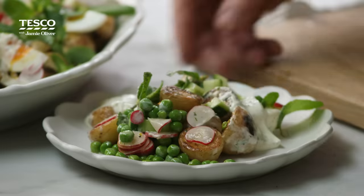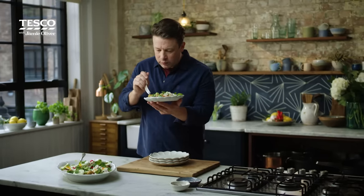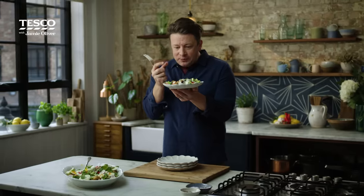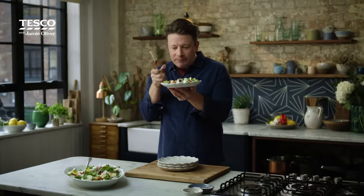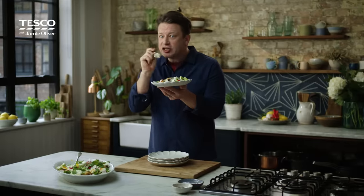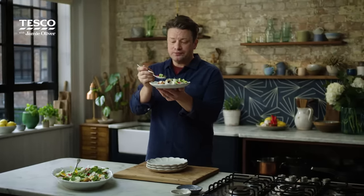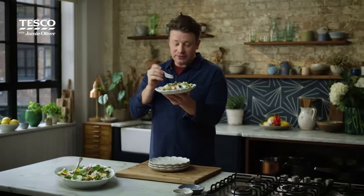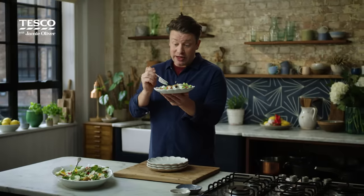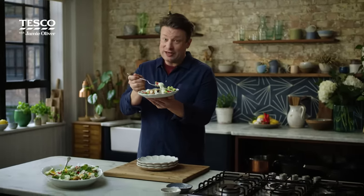I said this was for four but you could serve more. Absolutely delicious. I love how the potatoes have gone crispy — almost caught a little bit too much — and they're hot, and then the veggies are so crunchy and the peas just pop and they're so sweet. It's lovely to hero the radish, and then of course the ooziness of that perfectly cooked egg — so rich and silky — and that minted yogurt. It's such a nice combination. So guys, what are you waiting for? Go down to Tesco, get the ingredients and get cooking — you're going to love this.